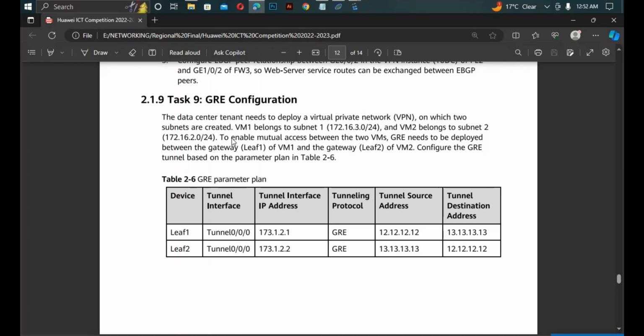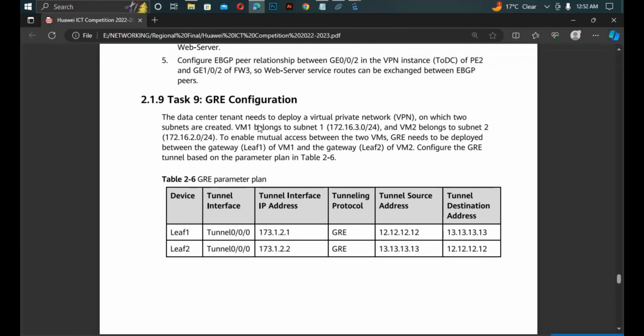GRE configuration: the data center tenant needs to deploy a virtual private network VPN in which two subnets are created. VM1 belongs to subnet 172.16.3.0/24, and VM2 belongs to subnet 172.6.2.0/24.